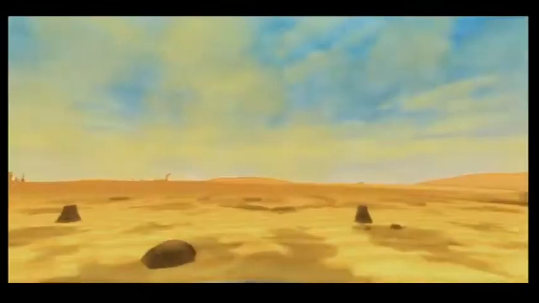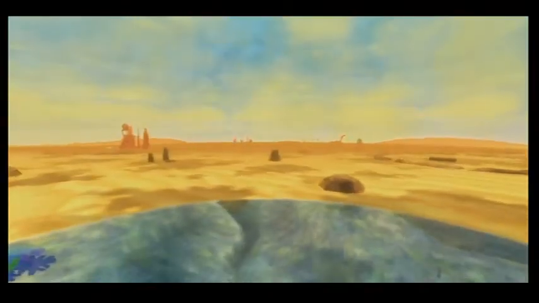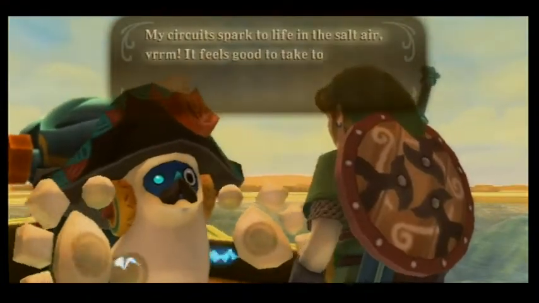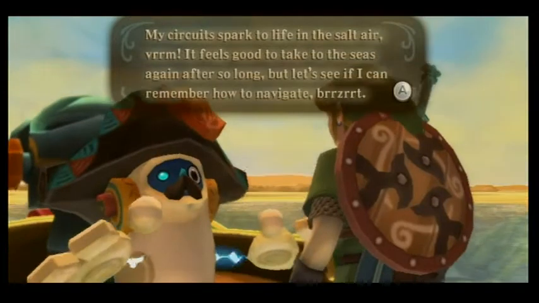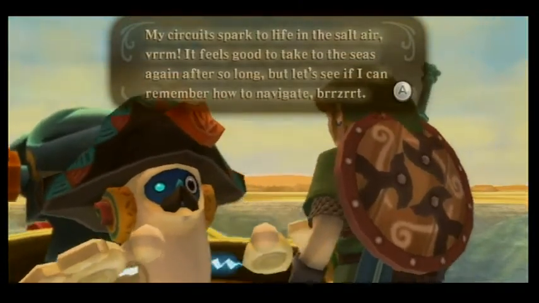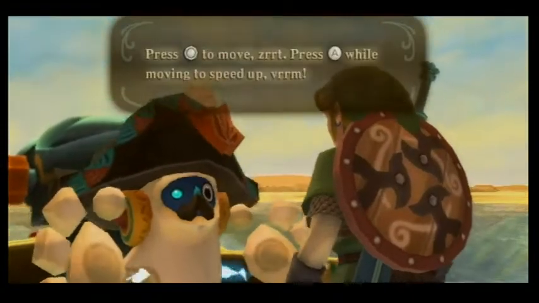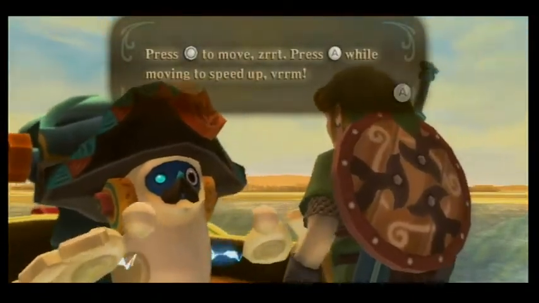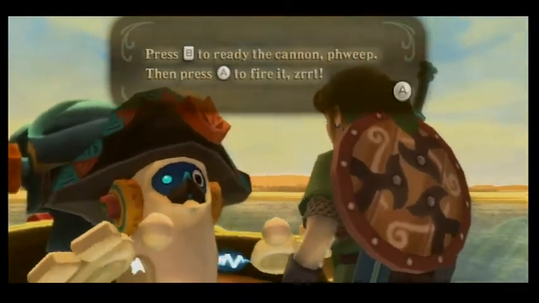Okay, so I really like how it's kind of a Wind Waker mechanic. Well, it's only a Wind Waker mechanic in the fact that you're on a boat, but I like the ocean part of this. My circuits spark to life in the salt air. It feels so good to take to the seas again after so long, but let's see if I can remember how to navigate. Use the control stick to move, press A while moving to speed up. Press B to ready the cannon. Then press A to fire it.